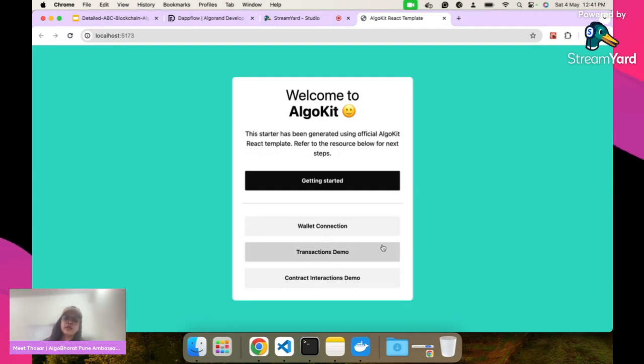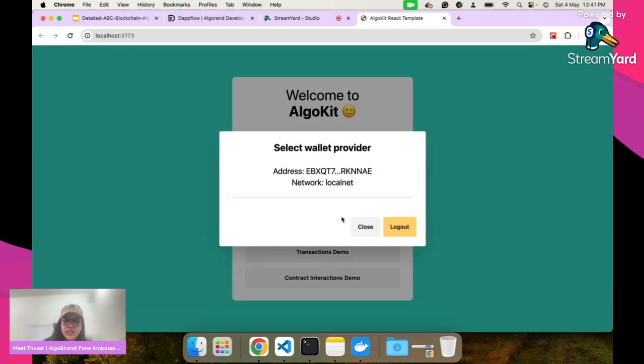Similarly, whenever you go to any website, you have to sign up, right? In our dApp application, dApp is a decentralized application, we have to connect to our wallet, that is a blockchain wallet. Algorand wallet is used to communicate with the blockchain. So we have to do the wallet connection.